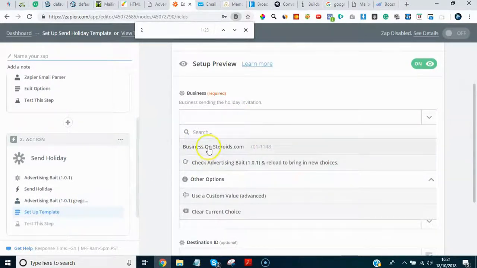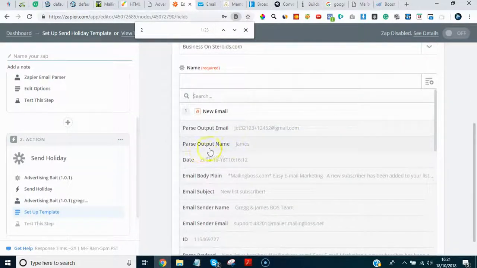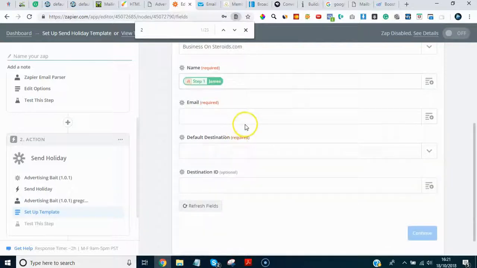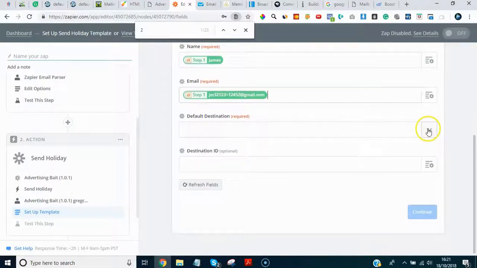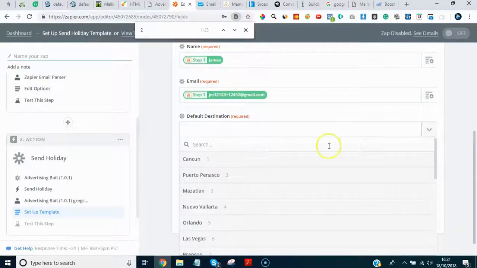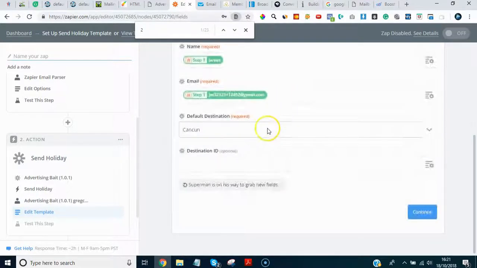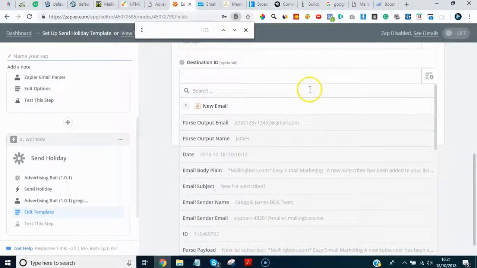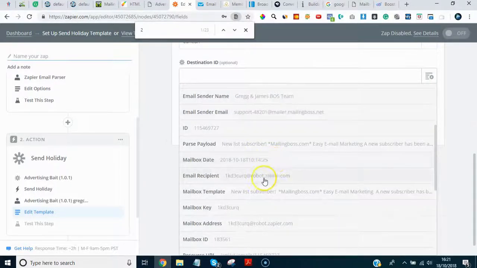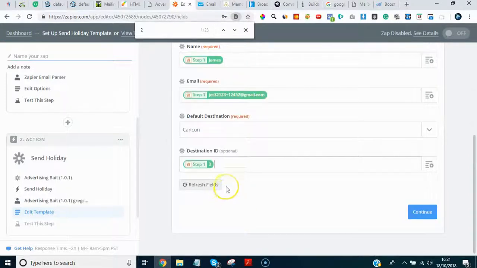Then you select your business, you select the pass output name, the pass output email, default destination, you can just put that on Cancun or whatever, and then the destination ID, pass output vacation, there we go, number 3.